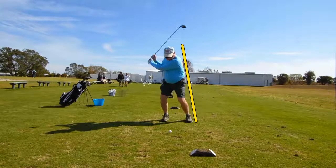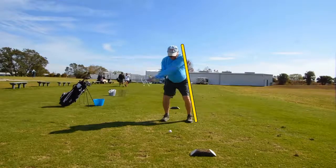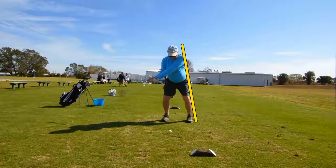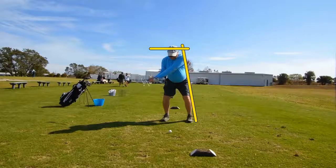As he starts back to the ball, you're going to see he's moving back to the yellow line and he's going to pass the yellow line — well, he doesn't. Pretty good, but he lifts right there. We're going to watch the head lift up and out of the shot. I'll draw a little line across the top of the head — watch how much of the hat shows up. The hat's coming up.